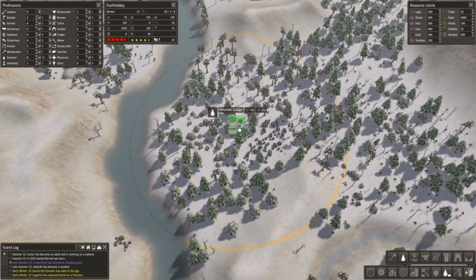See, so now the forester died of old age. So someone replaces him and our labor number goes down. I added one as a teacher, and now that one goes down. We got one student so far, and that one student isn't going to become an adult, a laborer, until much later than it otherwise would have without going to school. So we'll see how it goes.